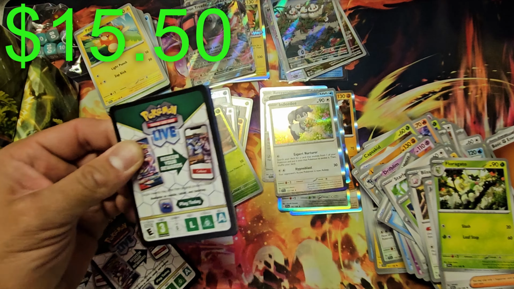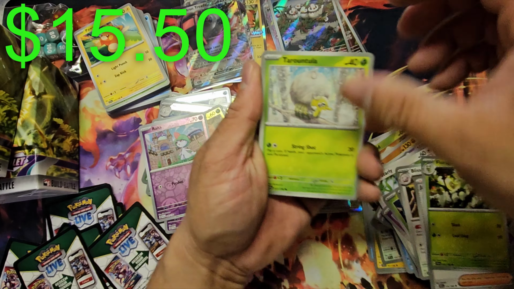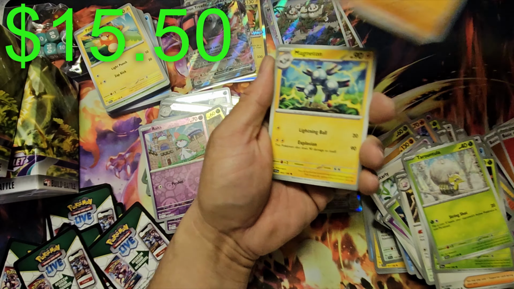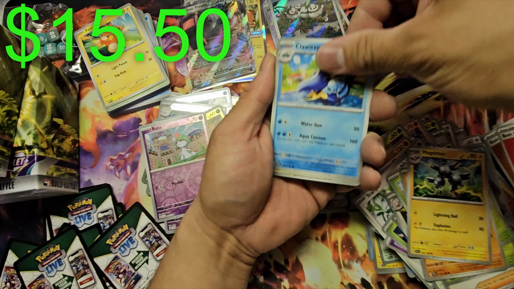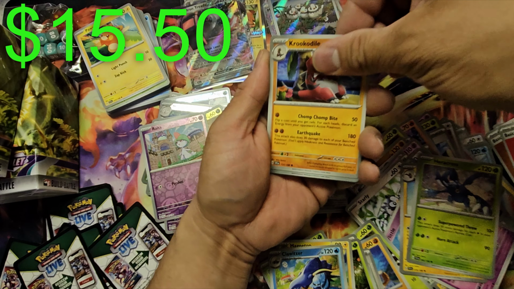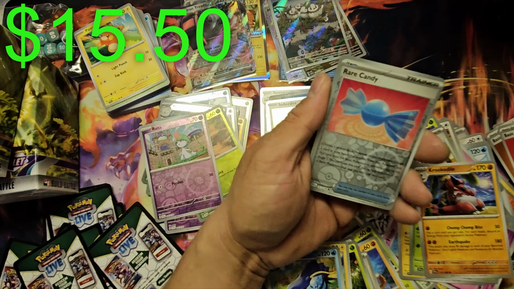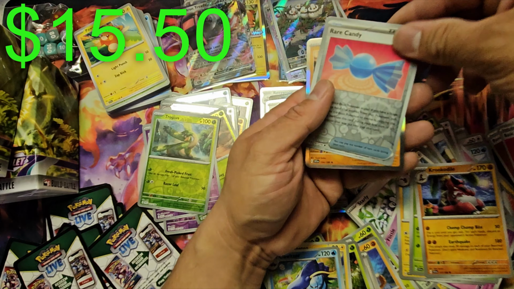Last pack magic, you guys. Am I gonna get another art? We will see. Okay, Tarantula, Riolu, Magneton, Clawitzer, Kilowattrel, Heracross, Crocodile, Tropius. Behind Tropius, we got a rare candy. So I'm pretty sure it's just a regular holo.